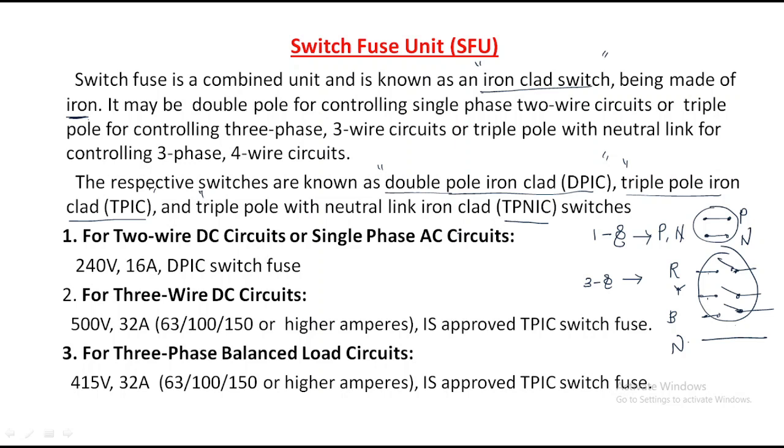So these switches are very useful when we are doing experiments. In our BEE laboratory you will surely see these things: DPIC, TPIC, TPNIC. These are the three switches. For two wire DC circuits or single phase AC circuits, we use a 240 volts 16 amps DPIC switch, that is a double pole iron clad switch. Simply, it is rated 240 volts and 16 amps.